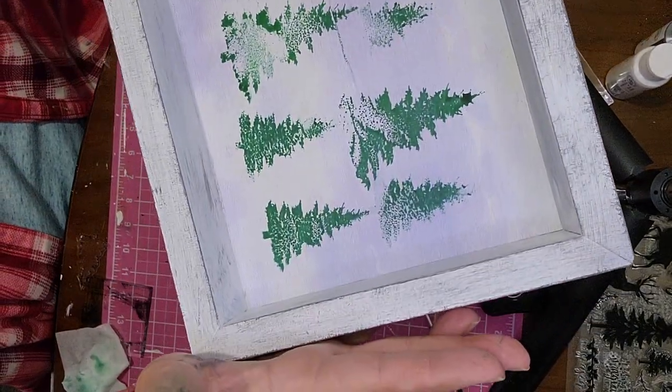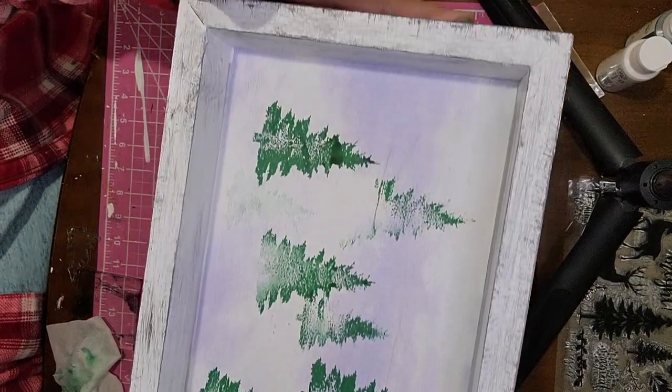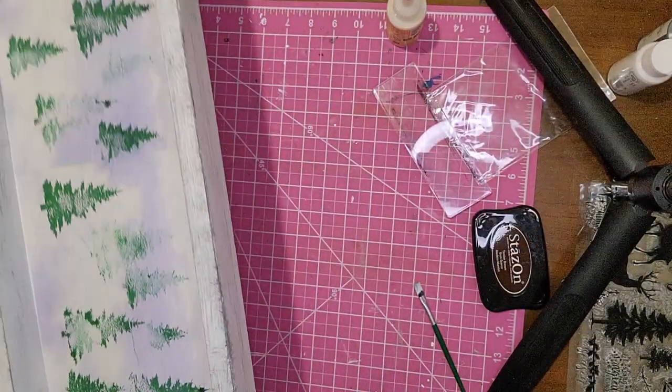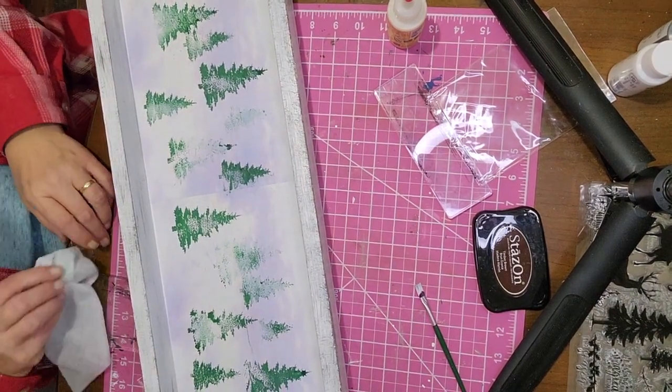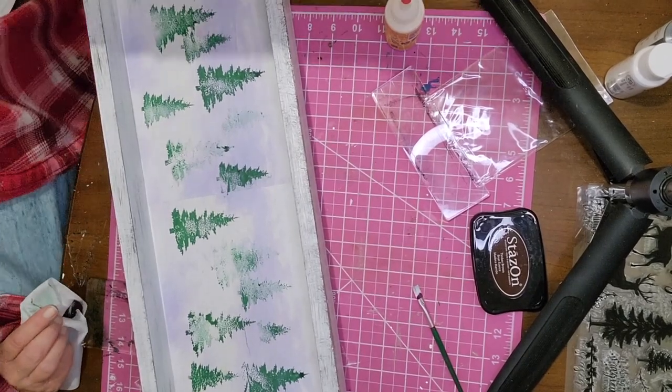So you can kind of see once I put the houses and everything in place, that should look like a nice background of pine trees near and far. All right, so I'm gonna clean up these stamps and get my hands cleaned off, and I'll be right back.